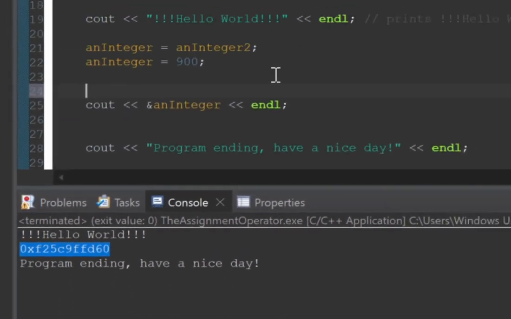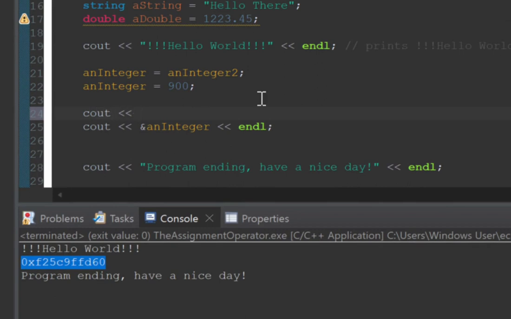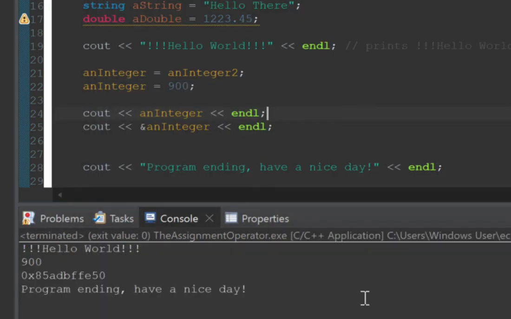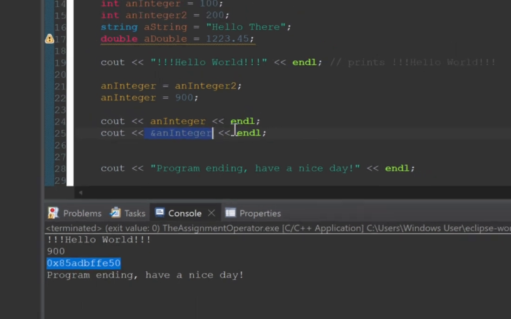And if I just want to print out the value, I don't put the ampersand in front of the variable name. I just go ahead and put the variable name. And if I run it this time, you can see the variable value, the value inside of the memory that the variable is labeled or pointing to, is that number, and then that's the address. So remember, the ampersand simply says, give me the address of the memory variable.